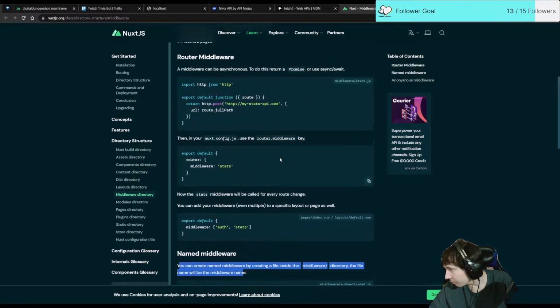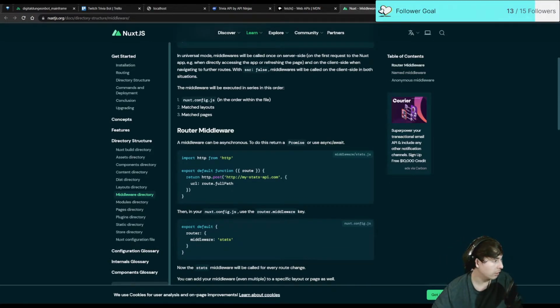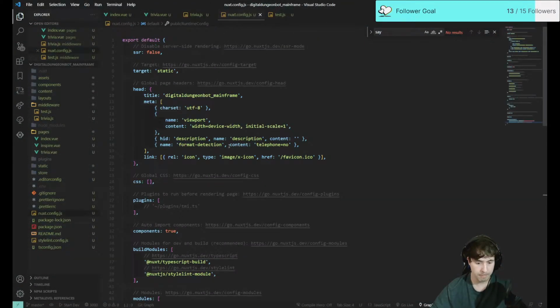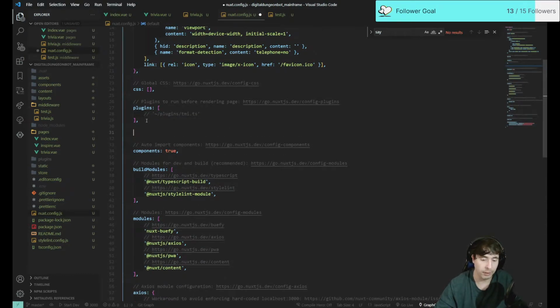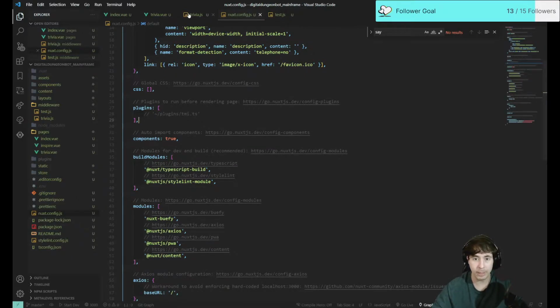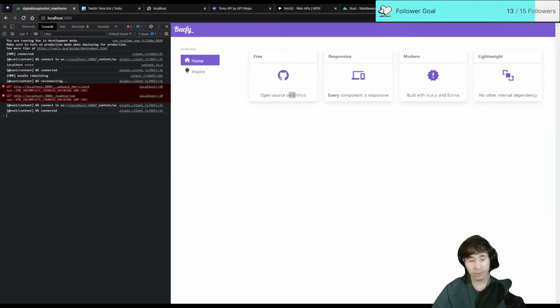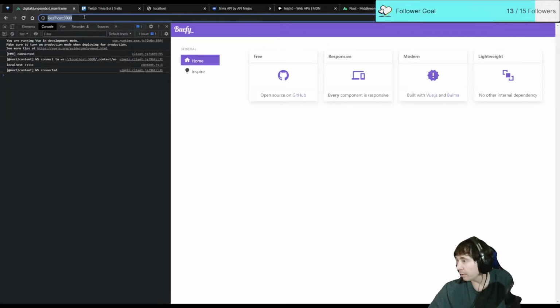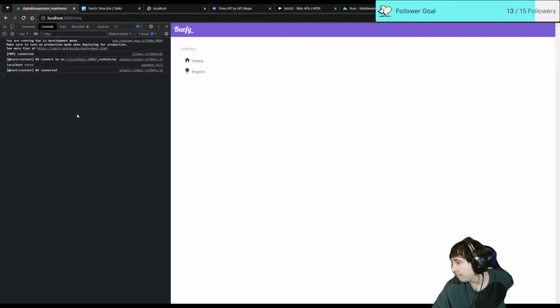So I guess we do have to call it in Nuxt config. Interesting. I guess if we're calling it for everywhere, which we're not, so let's just go back over here to this and just uncomment this. This should do it. It should do the trick. As long as we go to trivia, which is here. Not firing.